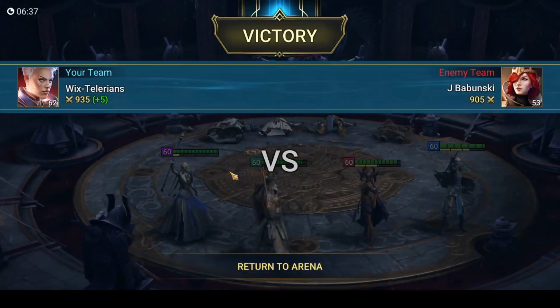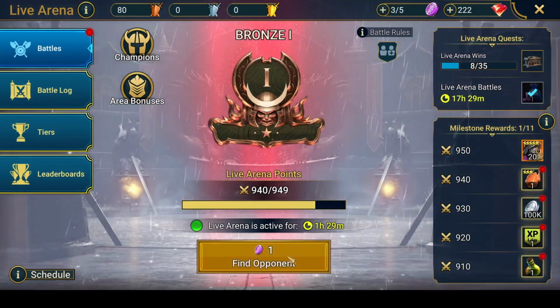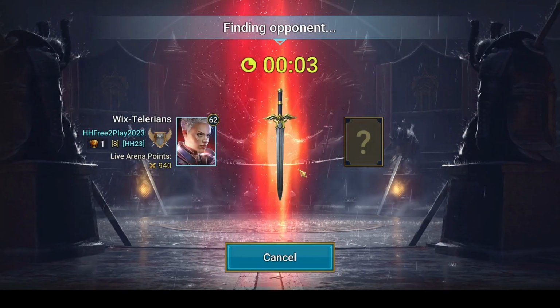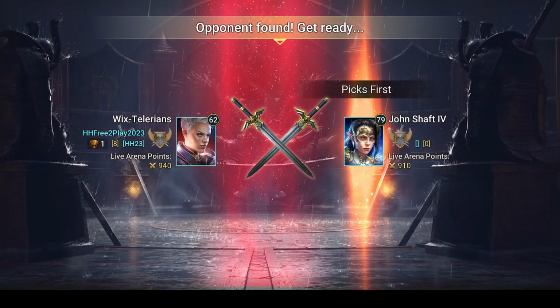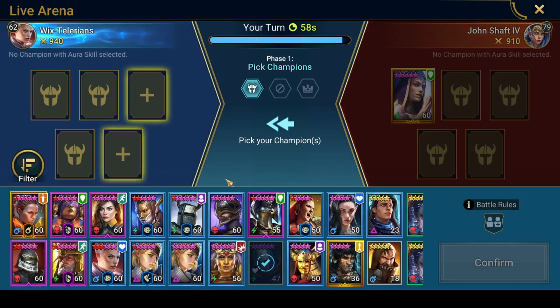I'm actually getting better matchups than I was expecting out of Live Arena. Almost got our first 20 fragments for this champion. Level 79. Probably not a good pick. But we did win one recently against like an almost level 80. Martyr, not fun.